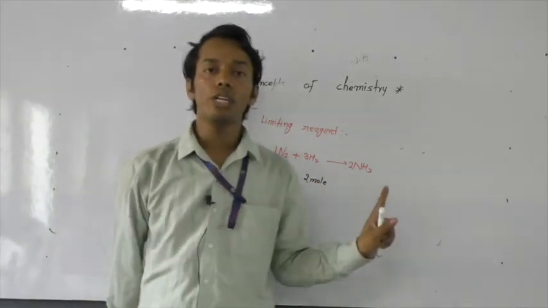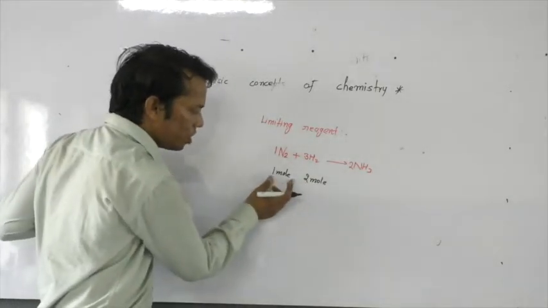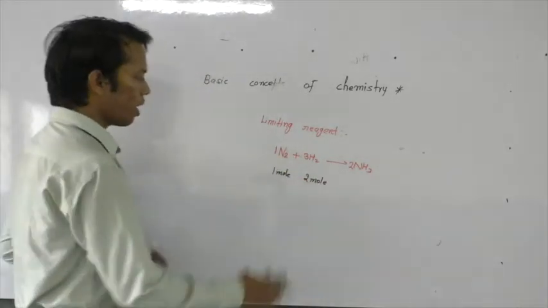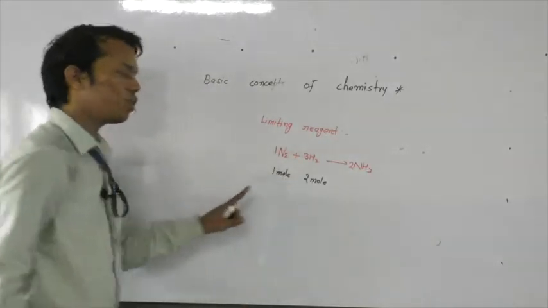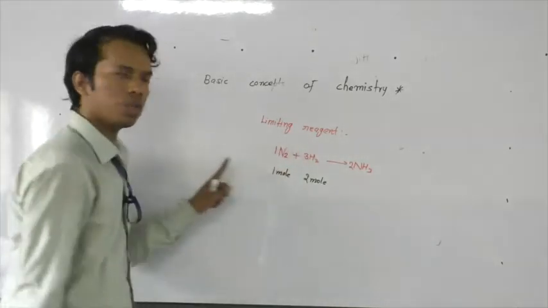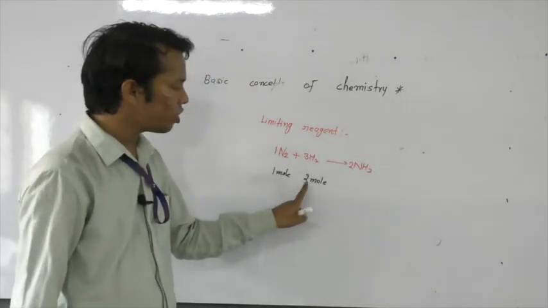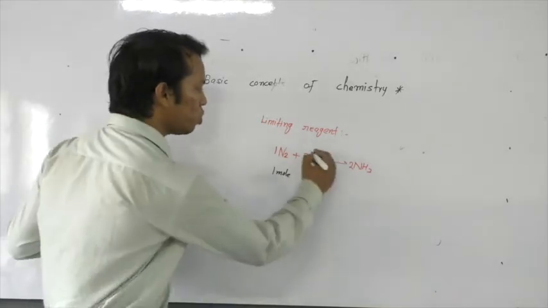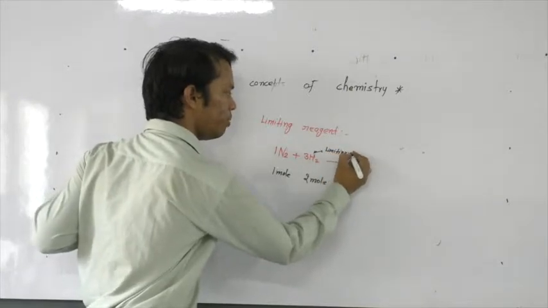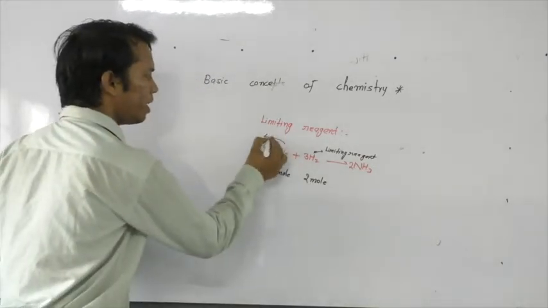Now you tell me which one is limiting reagent. I told you, do not say that since it is less in amount or it is more in amount. No. First you have to compare with the balanced equation. Although it is less in amount, it is in excess. You know why? Because for 1 mole of N2, 3 mole of H2 is required, but we are taking only 2 mole. We are not taking 3 mole. It is less than 3. So this one is limiting reagent. Correct? So what will be this then? This will be the excess reagent.